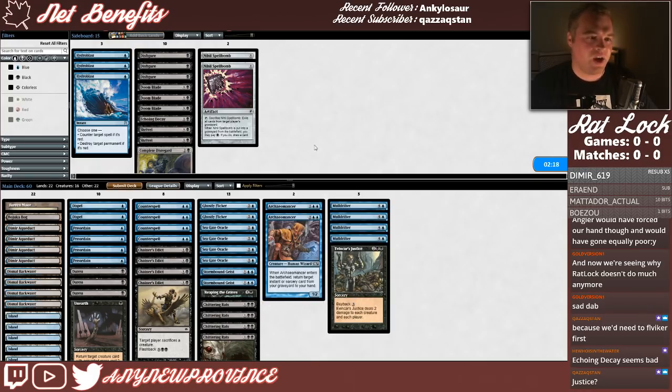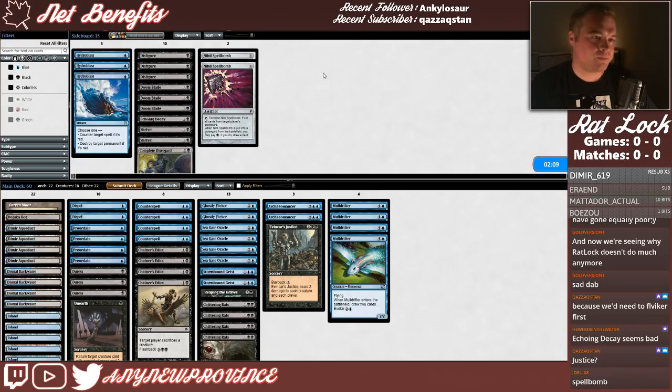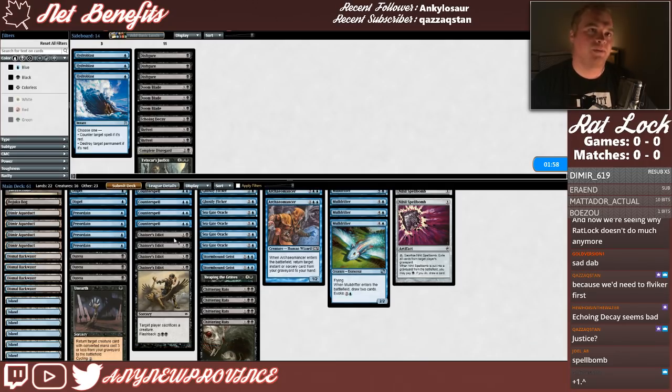I think Justice is okay. Where the game's going to go so late, we might trade off life points in a really weird way, and this might actually end up winning us the game somehow. But, oh yeah, you guys are right. Spellbomb, much better than having Cards Justice here. Yeah. Thanks, Joel. Yeah, I'm trying to talk myself out of how I played that.